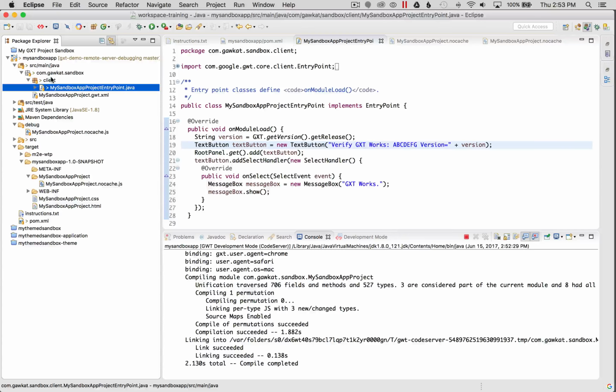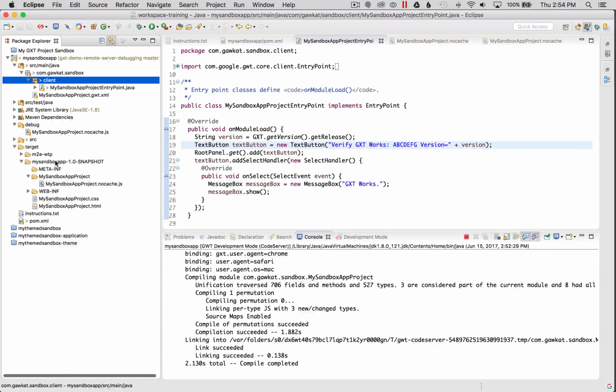Just keep in mind, one thing I didn't mention is if I have some server classes and I change those, or a domain object on the client that affects the server, you'll have to run the debugging init again. And what that does is compile the classes, put them in the war, and push them off to the server, because the server classes are not getting updated on the server.